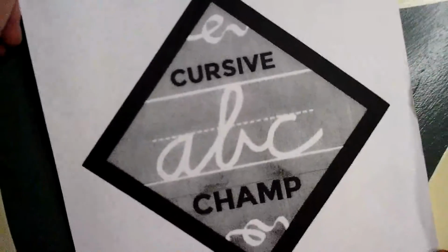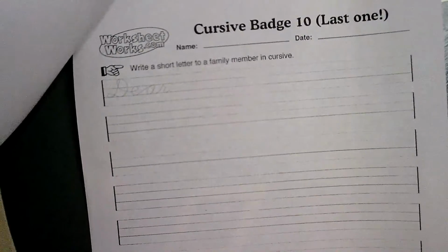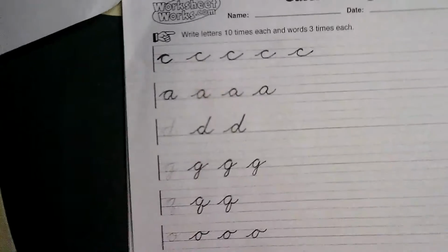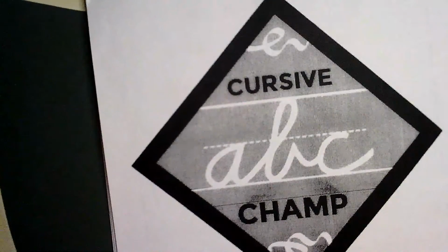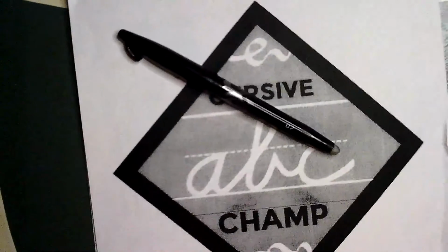With many students, I've had them get the Cursive Champ badge all the way to the end, where on the last page you have to actually write a letter to your family using your cursive, where you have to make all the letters and all the words and spell everything correctly. Try to get a little bit of help at home from somebody who knows how to do cursive, and surely watch this video over and over again if you need to. It's a pretty rare badge. If you're into rare badges, this is a rare one, and I wish you good luck.